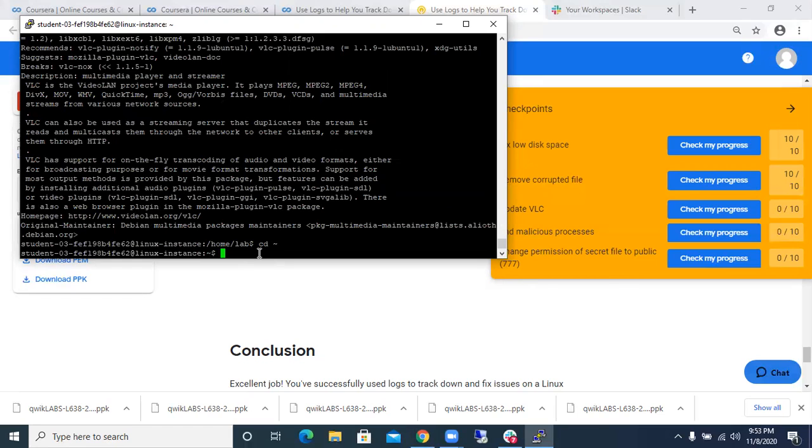Okay, so I'm gonna say sudo apt. If you remember from the quizzes, apt is always the command that will run in Linux to install, or to do something, to update something. apt-get install -f.